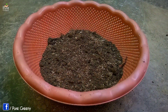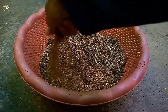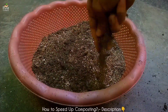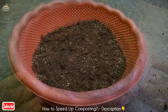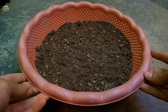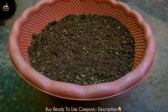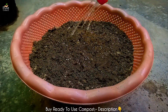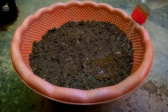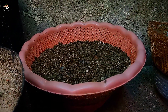Whole seed shells take much longer to decompose, but powdered material decomposes much faster. Place a bowl under the basket so extra liquid fertilizer can drain out. Frequent watering after layering is also very important for the growth of bacteria, so water well. Place this container in a warm and shaded area.